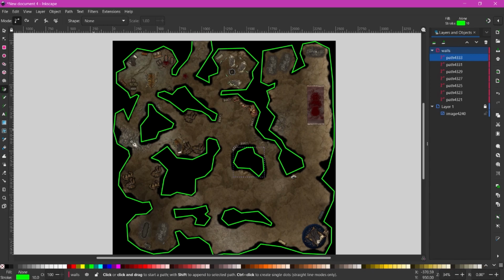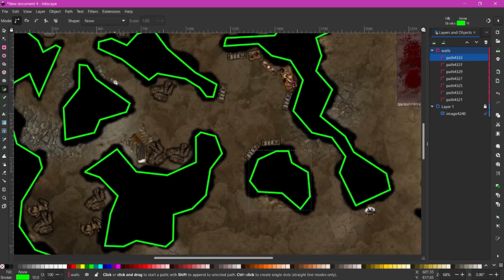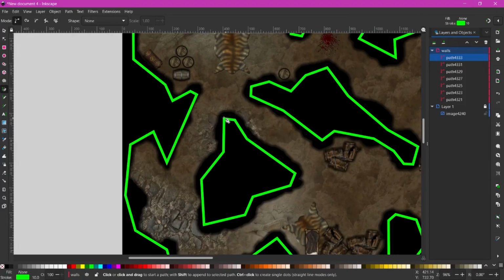So we have completed drawing all the basic lines. And these are terrain lines, so you won't be able to see through them. And creating all the blocking areas. There's a few spots I'm concerned about, such as right here, making sure that the players can actually fit through there on the grid system.